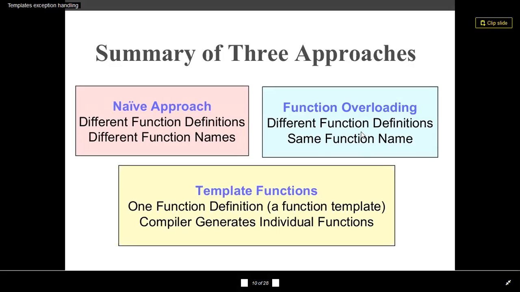In function overloading, the function name can be the same, but the signature of the function has to be different. In the case of a template, one function can do the task for all of them. You just have to parameterize the data type.